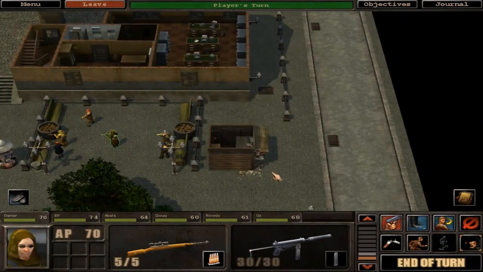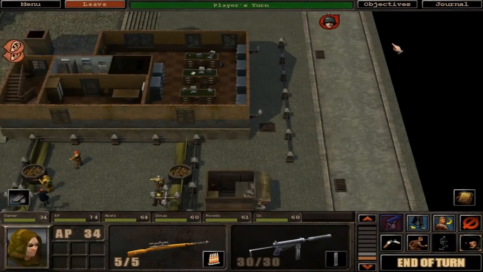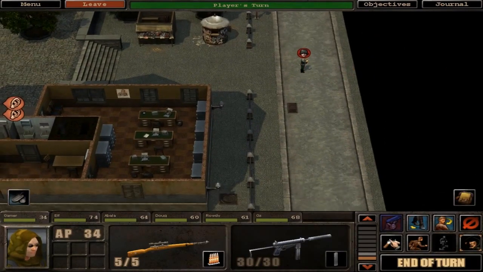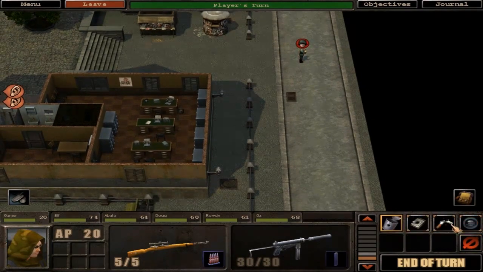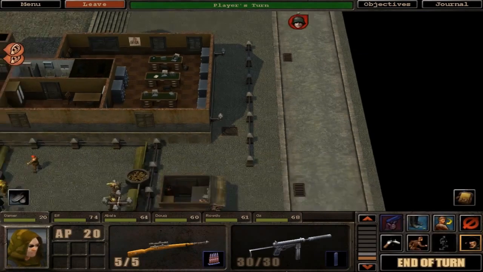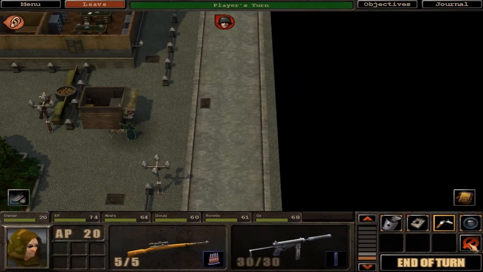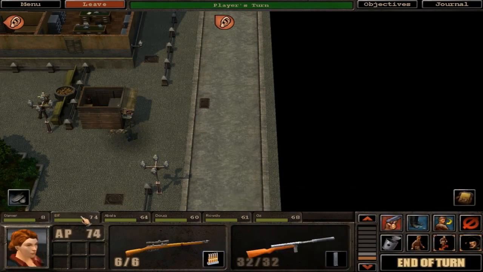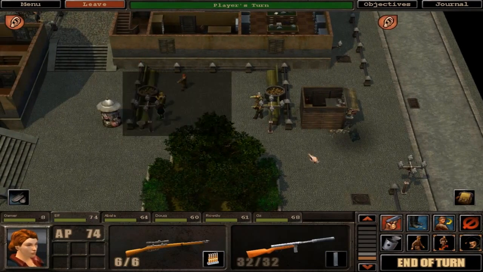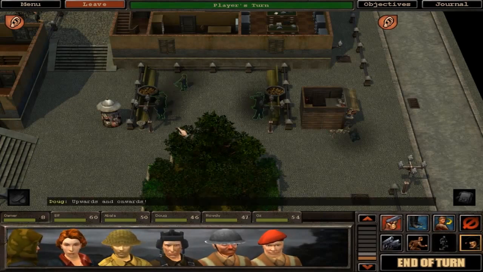Right. Move it out. Nah, not worth it. And in case you wonder why I'm not using the scope, with this gun, if you use the scope, it only shoots one bullet. Not exactly what we want. So yeah, I think the gamer's got that covered.